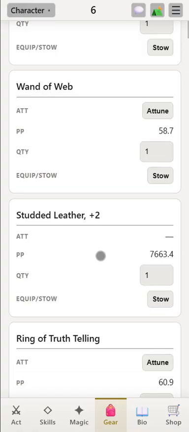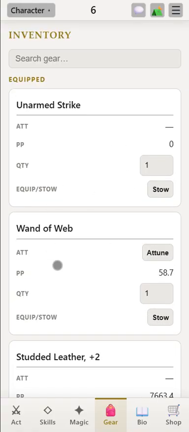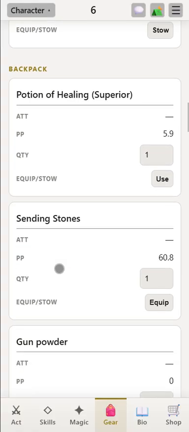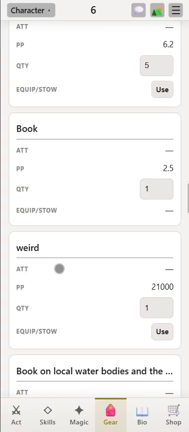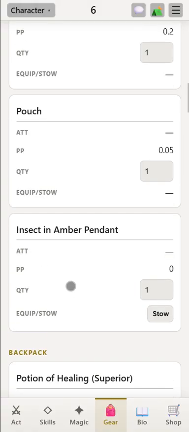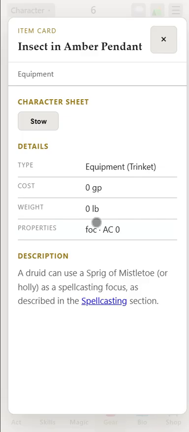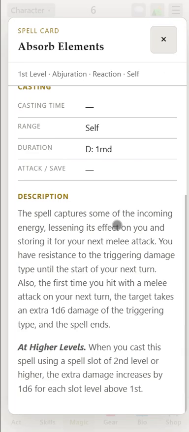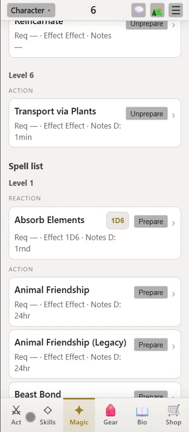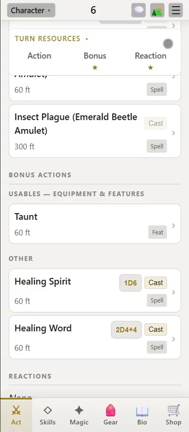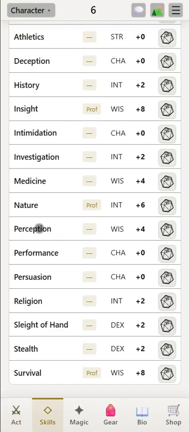Here's the gear tab. I'm still trying to work on ways to make this a little less clunky, a little less big. I feel like these tiles are huge and they can be condensed a lot. But yeah, it's exactly what it looks like. You can just go through here and see all the stuff. And if you click on it, by the way, it will pull up the item card for that item. And it's pulling all this information directly from Foundry. And that's same with spells, by the way. And same with actions in here, which are just spells and attacks. Gives you all the descriptions. And the ones that don't really have descriptions are these.